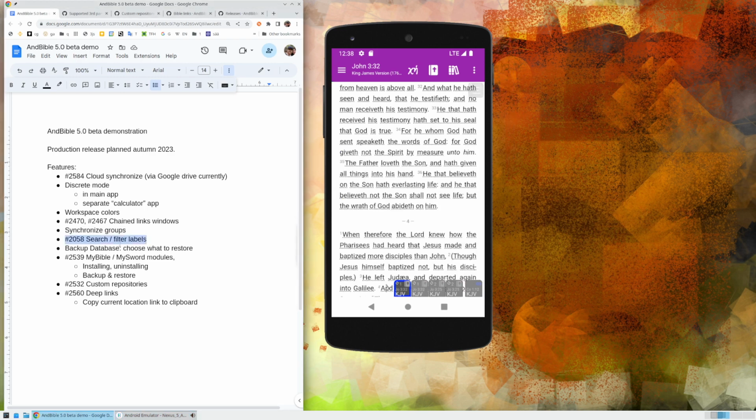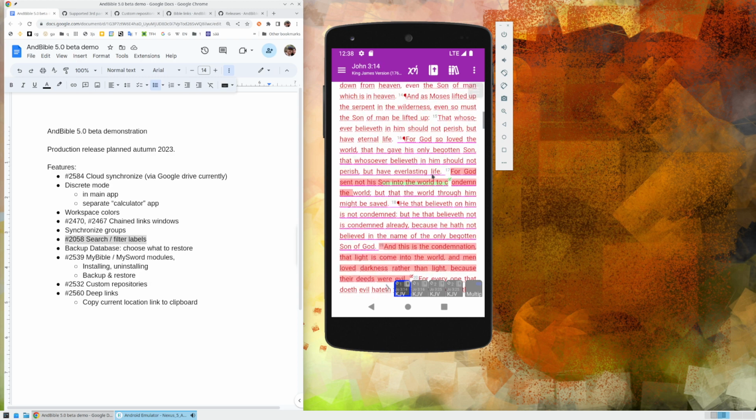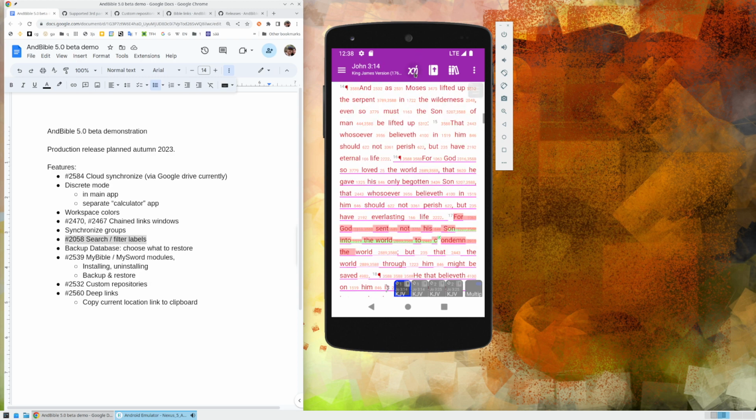Then let's go to search filter, or kind of search or filter labels. So let's go to John 3:16. We have some bookmarks and labels here.